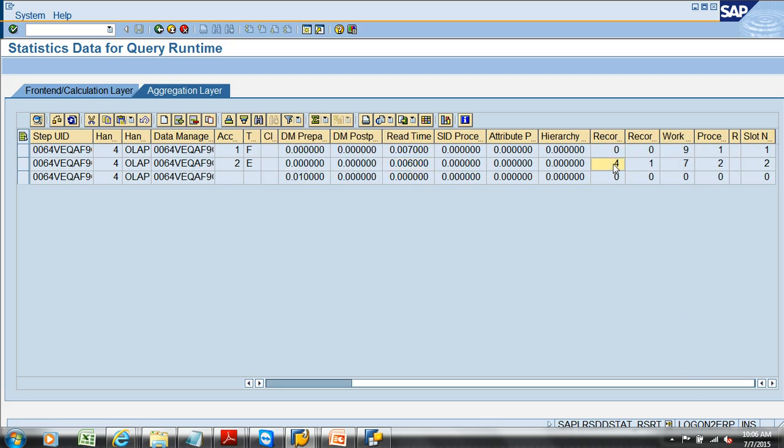And how many records are read? 4 records. Your data volume is really small. There are some steps which need to be performed whether the data is 10 records or 5 records; at those times you cannot tell the difference. But when you see huge data, you will see the difference exactly.